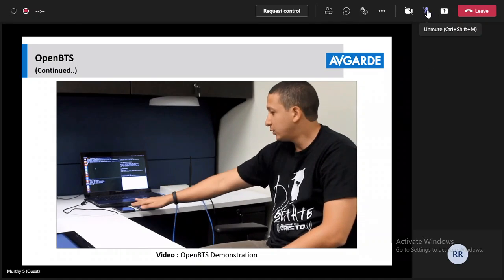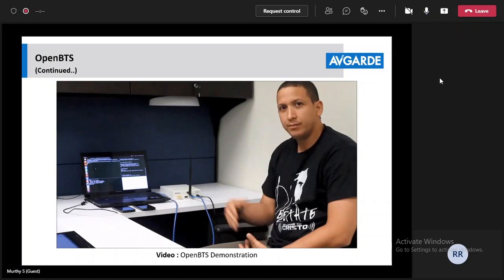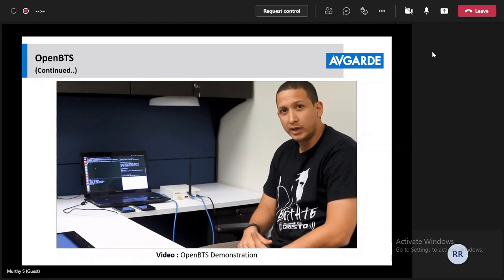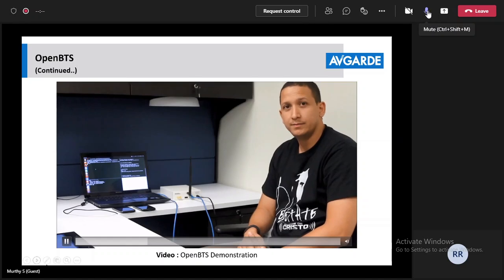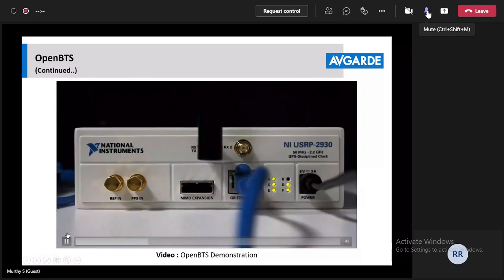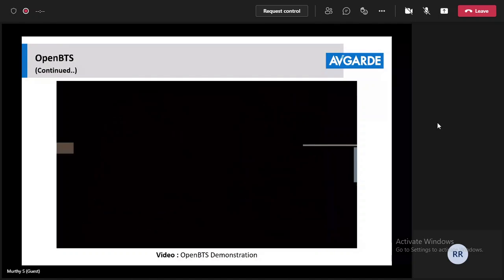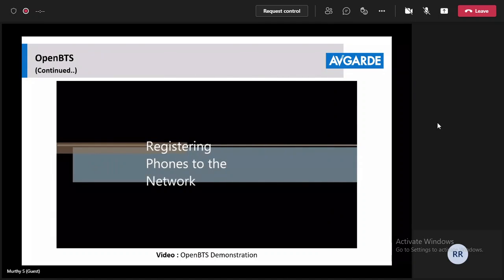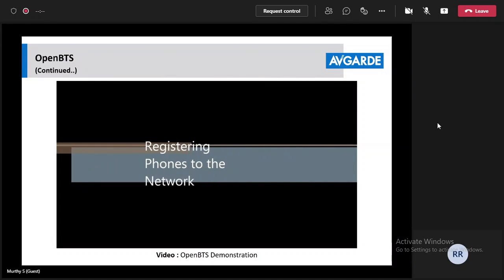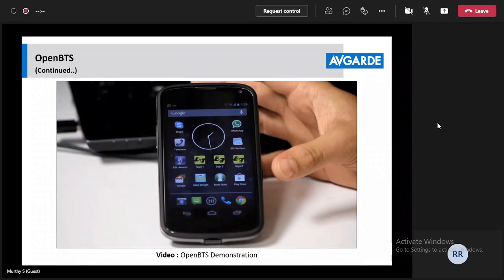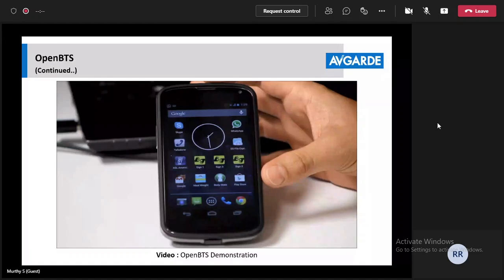At last, two mobile phones that will be connected and will allow us to make calls and send messages. The phone used is a Google Nexus 4, running version 4.2.